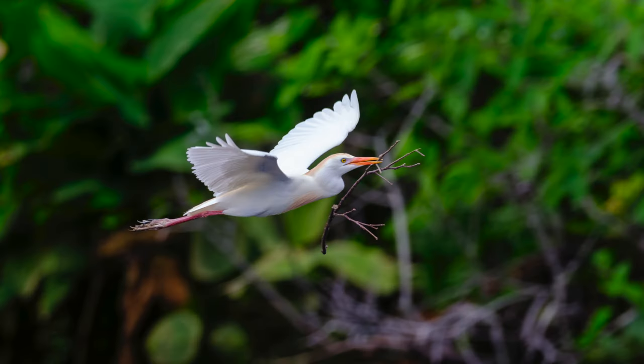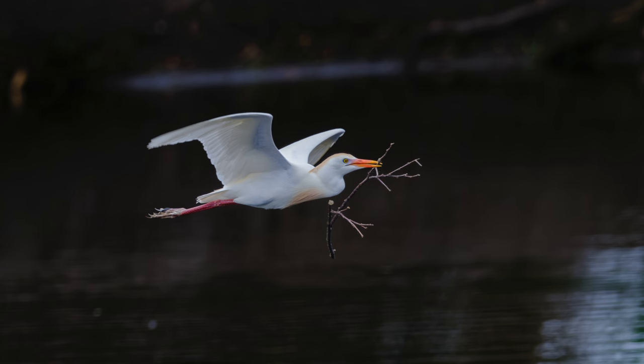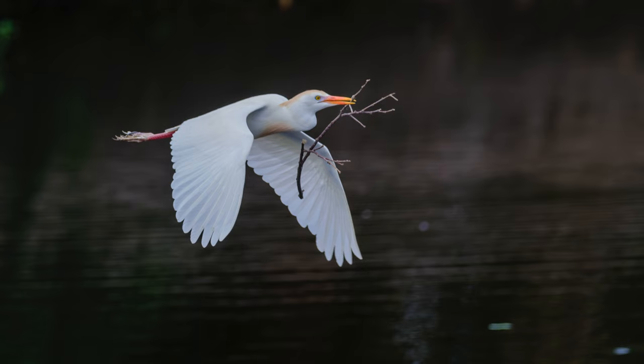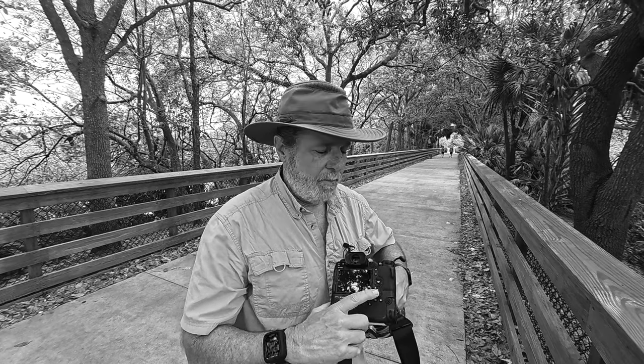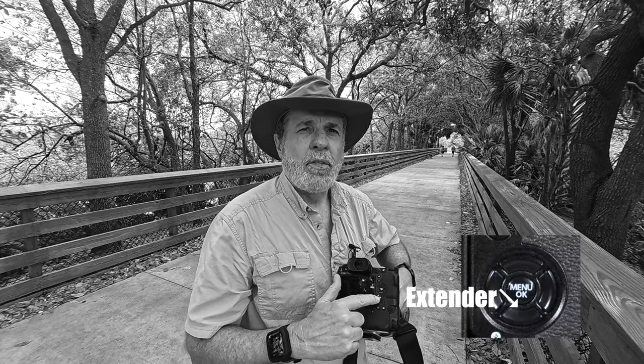One thing you want to do with that is don't sit on it, because you're going to have a lot of images if you finally do trip the shutter. What you want to do is go ahead and tap on it for a little bit, and if your subject hasn't done anything, let go. The bottom button on the keypad, I've gone ahead and programmed this button here to be my 1.4 and my 2x extender.